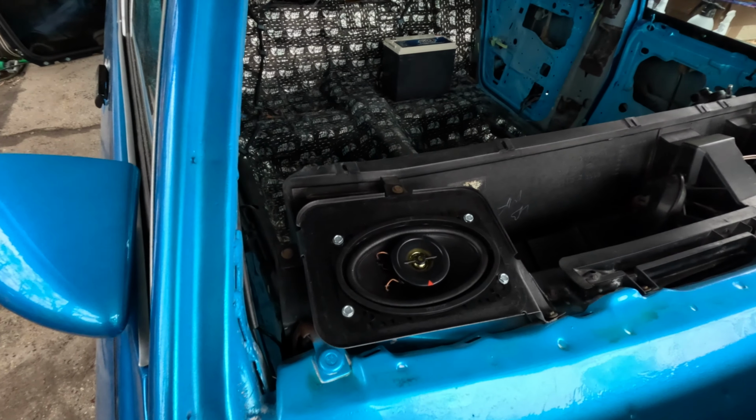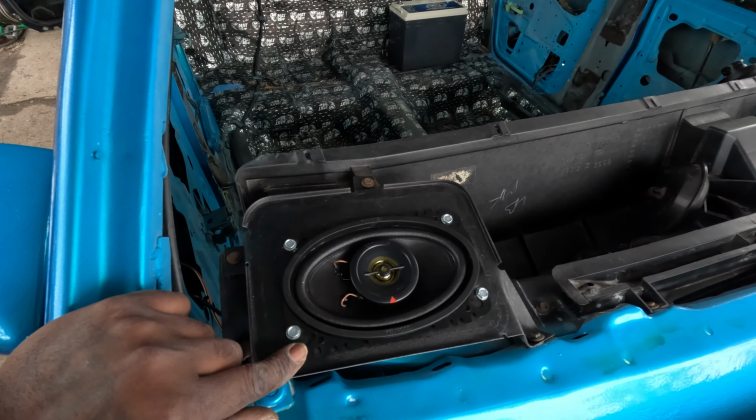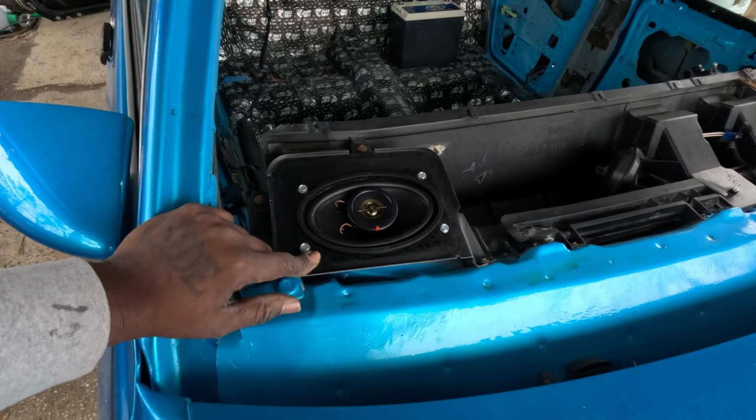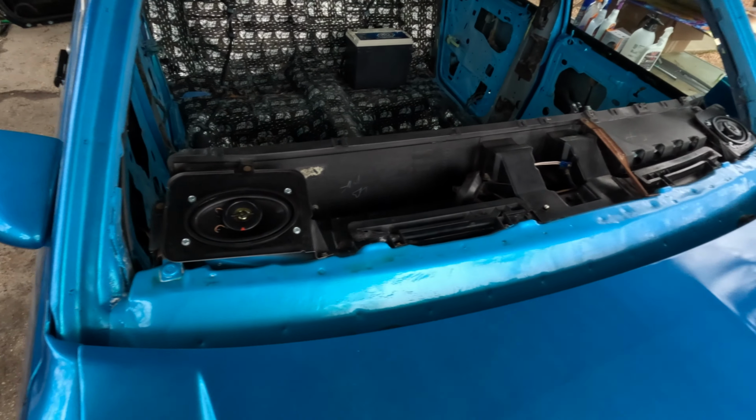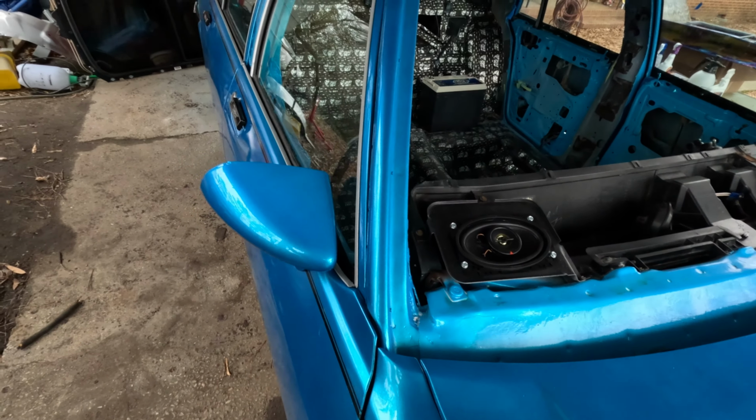But yeah. 4x6s, direct replacement for the factory dashboard speakers. 6x9s, I'm gonna have to mount them directly to the rear deck from the inside. So I'll hop on that probably later this week after they get finished doing what they doing. Then I'll finish up doing what I gotta do. So I'll cut y'all back on when I get to the crib.